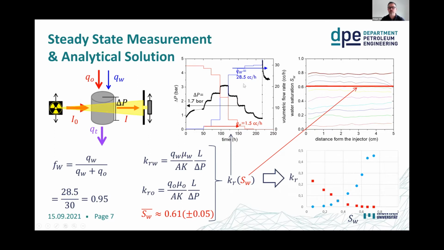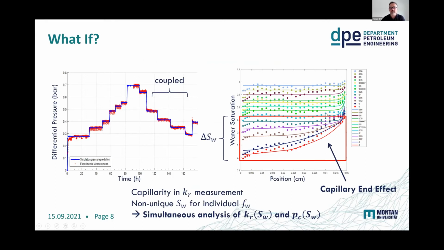So now this is what we call a friendly data set, because here you see that indeed the saturation profile has no capillary end effect and it's rather flat, and you can say, well, an average saturation makes some sense. But what if we have a different situation? For example, here we have a data set about which I will discuss a little bit later in detail. And you see here strong capillary end effect. This has to do simply with the symmetry break in the core and outside the core. This means going to PC equal to 0 outside of the core. So you see here the capillary end effect.